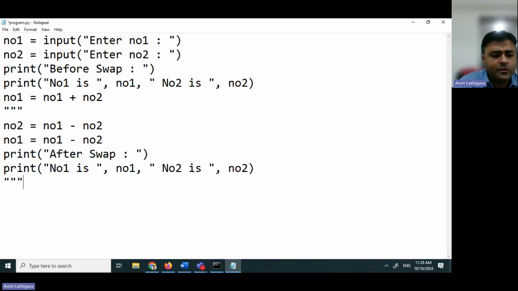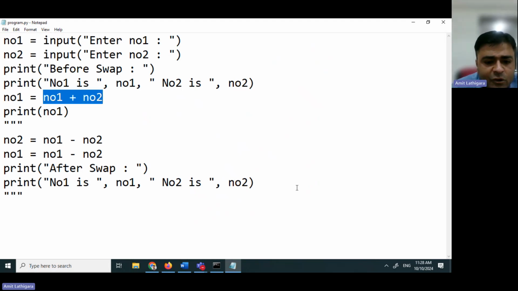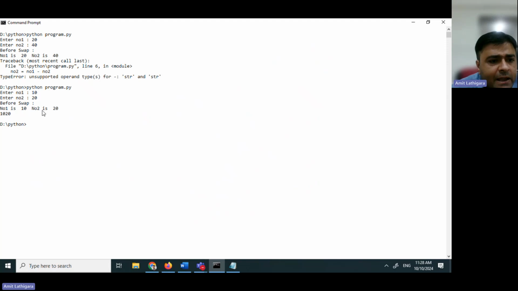Let's comment this code for the time being to get an idea of what I'm saying. Let's print the value of number 1 after doing this arithmetic operation. Let's run the program. Number 1 is 10, number 2 is 20. So here if you can check, it is going to merge both the values, that is 1020, not 10 plus 20, that is 30.